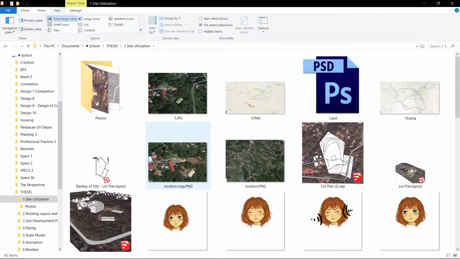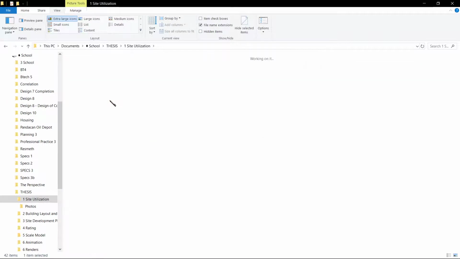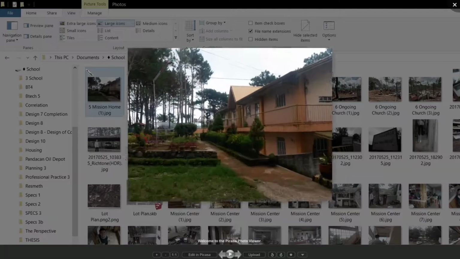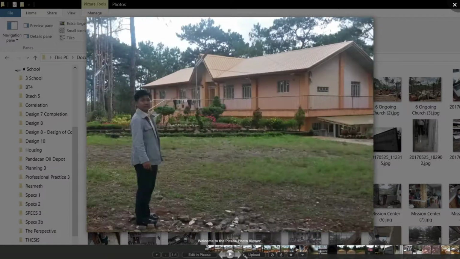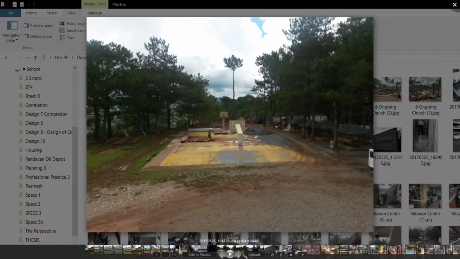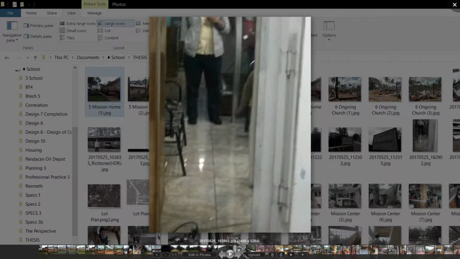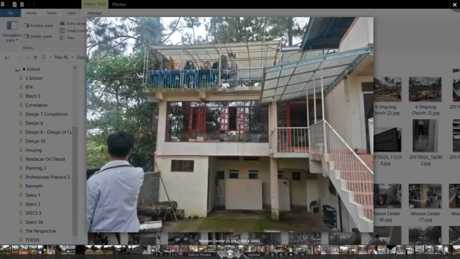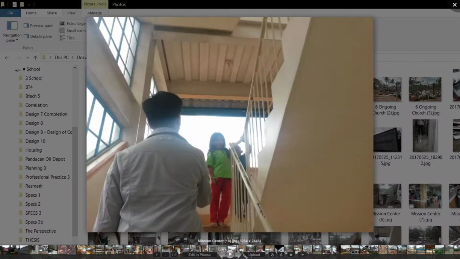For site utilization, I started with photos. Photos show the buildings in the site, the church building, the experiences I had there, the surrounding buildings, the people, the interior.